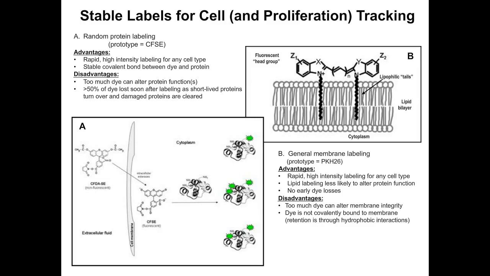The disadvantages, probably the biggest one, is that the technique is a little bit more complicated than using the protein dyes. You can certainly put too much dye in and lyse the cell, and as I mentioned, the dye is not covalently bonded. It's actually maintained through hydrophobic interactions. So we have these two different dye types.